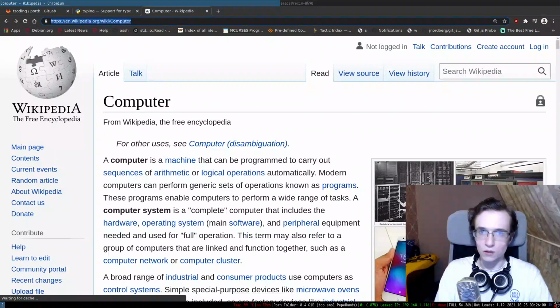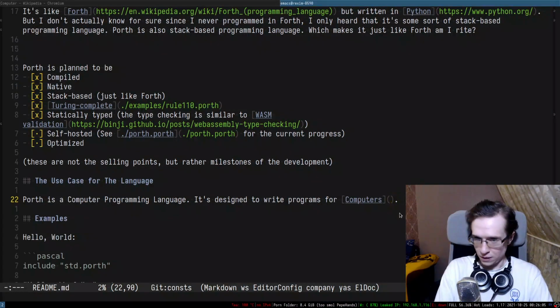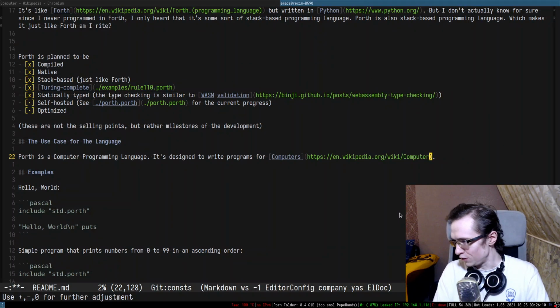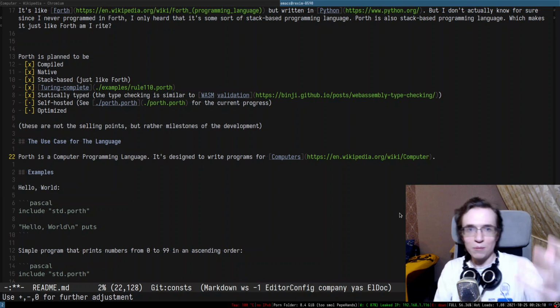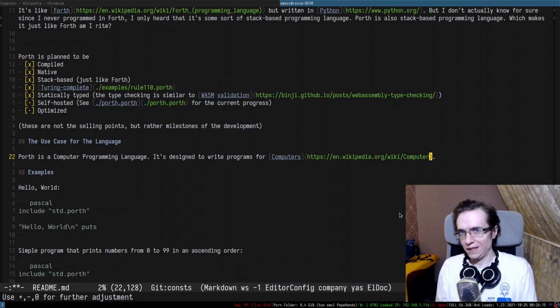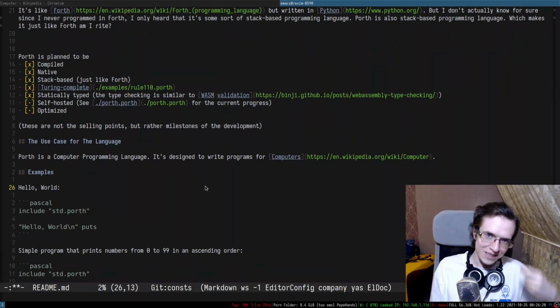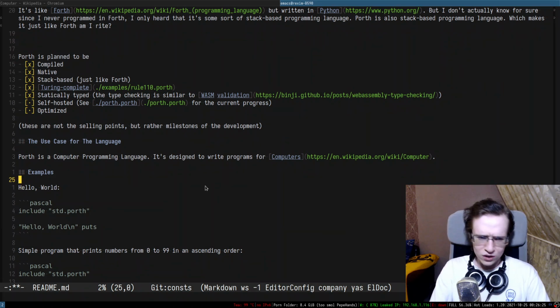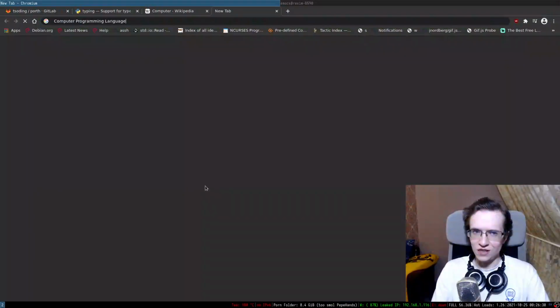So let me see, I'm gonna give the link to Wikipedia, because apparently a lot of people who ask this question don't really understand what a computer is. I can see people in the chat saying, oh, it's like my mobile phone. Not everybody knows that your mobile phone is in fact a computer. It's a machine that can perform a sequence of arithmetic and logical operations automatically. And I think there was a Wikipedia article about programming languages. I think we should refer to this as well.